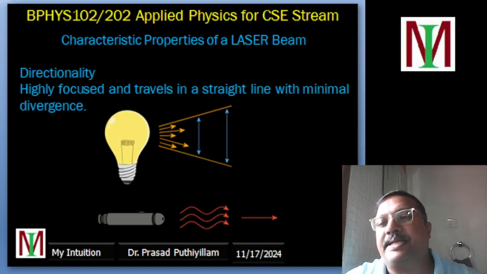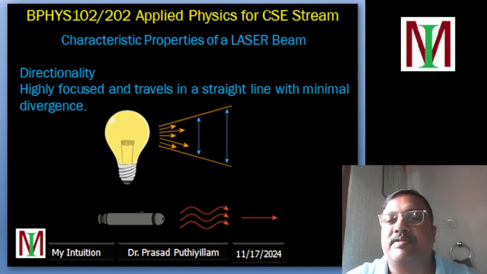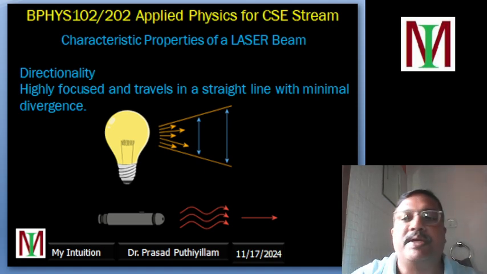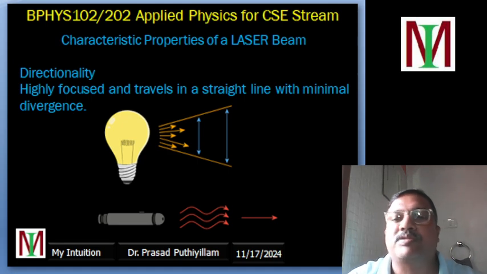Whereas laser light can have that particular long direction or specific direction, and that is the application. We have laser pointers as well as communication systems, very long distance communication systems. So because of the directionality, we have those particular applications.